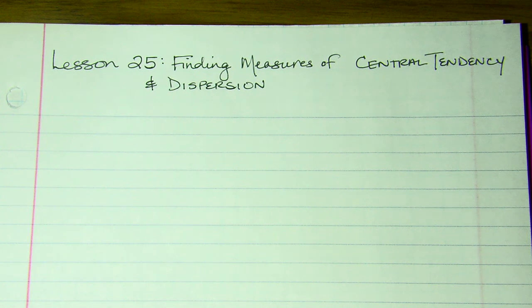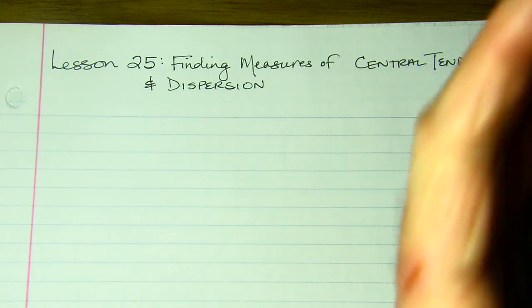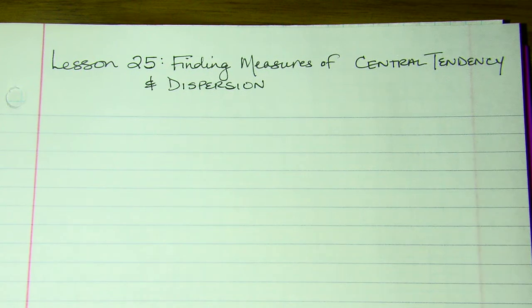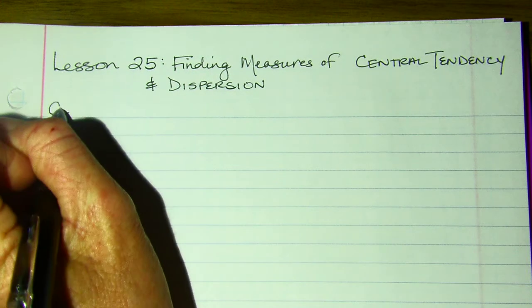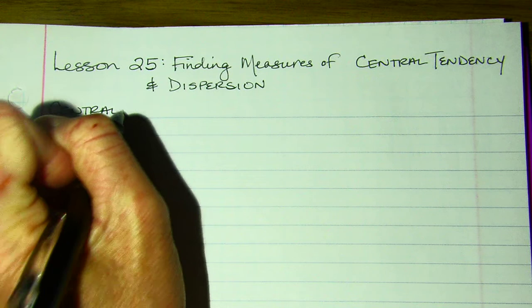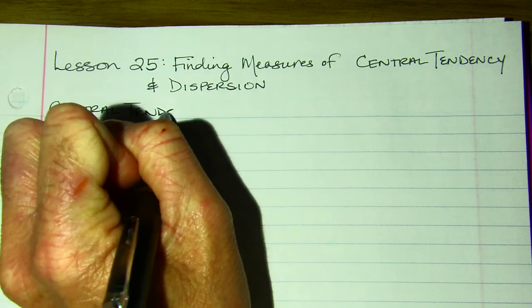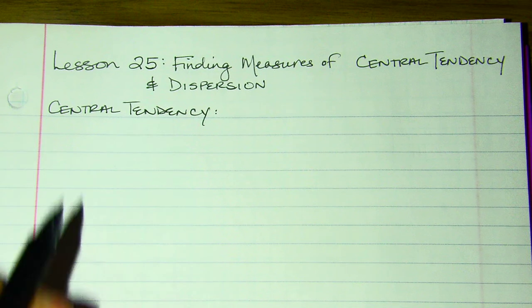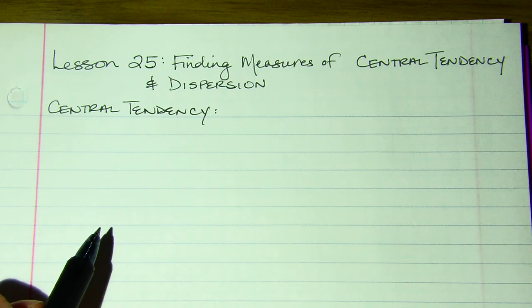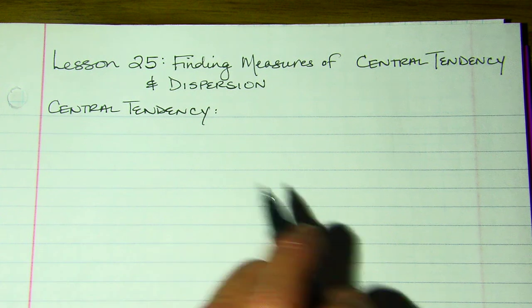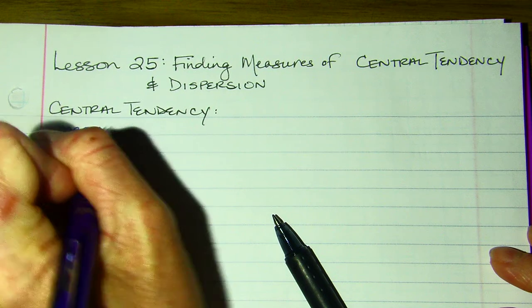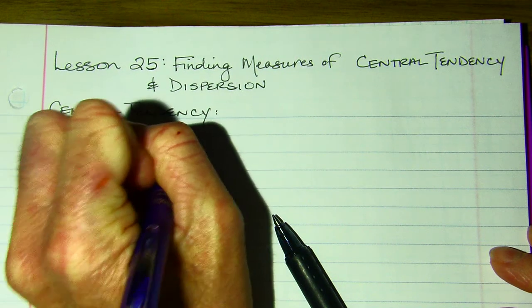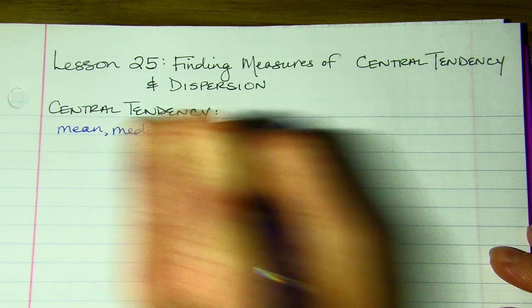So first thing is that this is kind of a stats lesson, and there are two types of measurements, central tendency and dispersion, and I'm going to go over the difference. So central tendency looks at where the center of your data is, right? That's why it says central. And for central tendency, we look for things like mean, median, and mode.